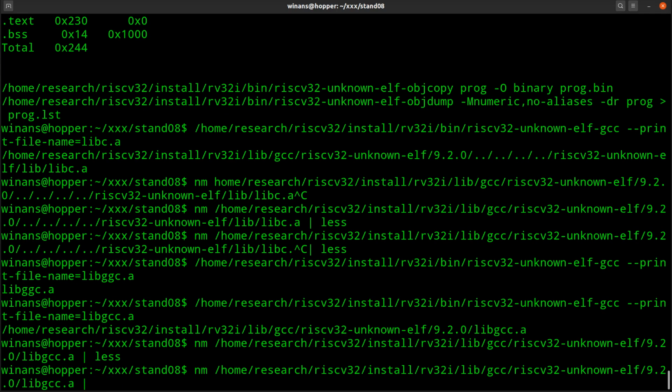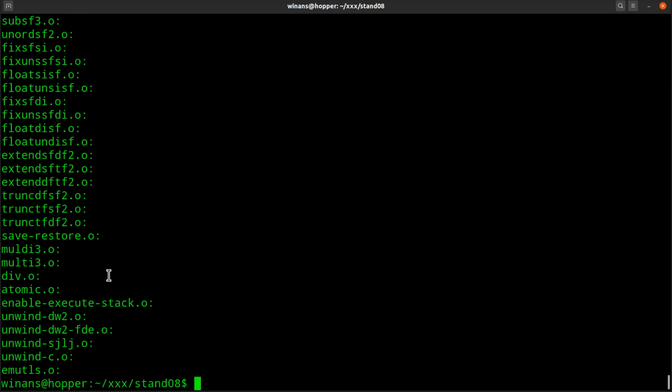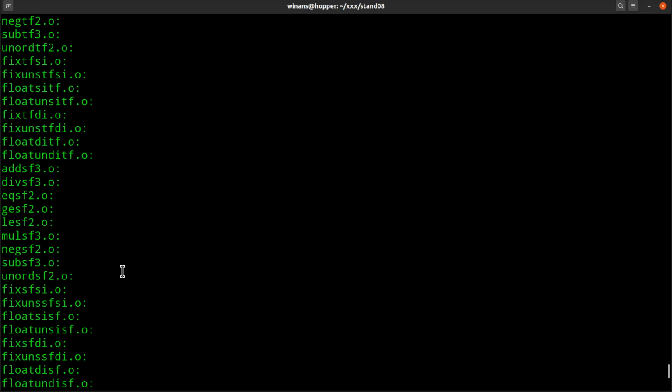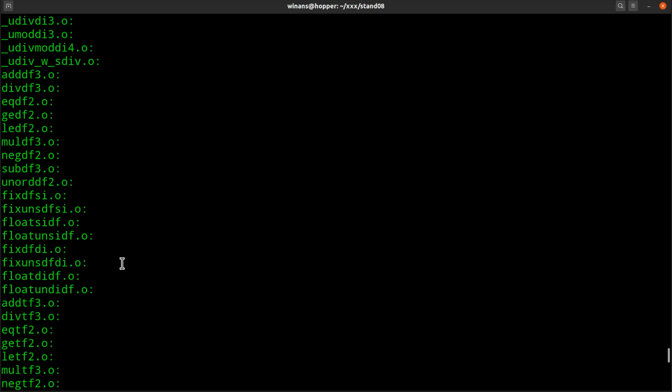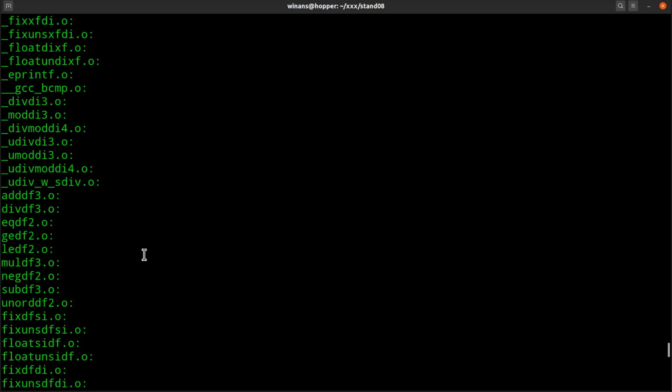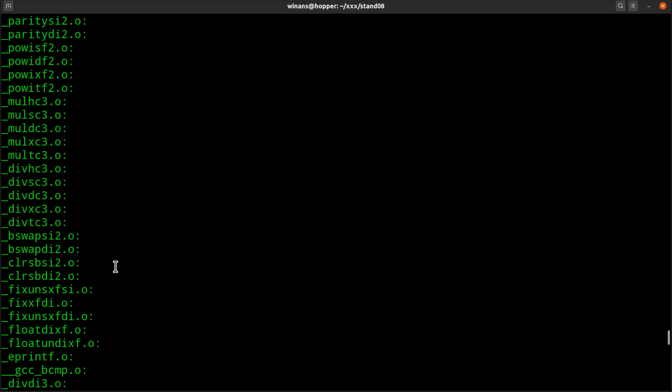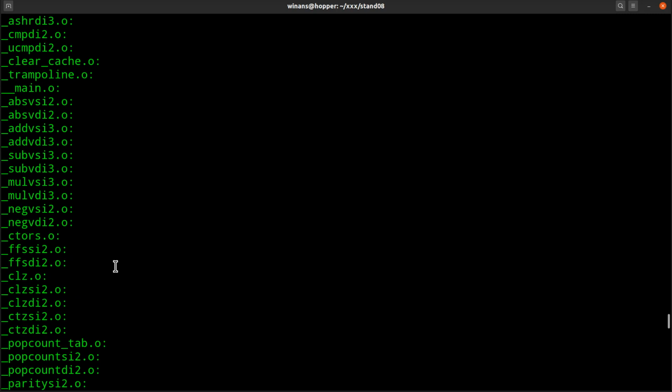Rather than looking at the whole thing, I can say, just show me the lines that have a colon in them. This will be easier to read. I don't need to see all the labels. I just need to see the names of these files, because I know the name of the file is basically the same name as the function that's inside this file that is being provided by this library. Now, I happen to know that because I've been through this many a times and compiled lots of compilers, and I know how the libraries work. But this is a really handy way to take a simple look at all the stuff that's in those files.